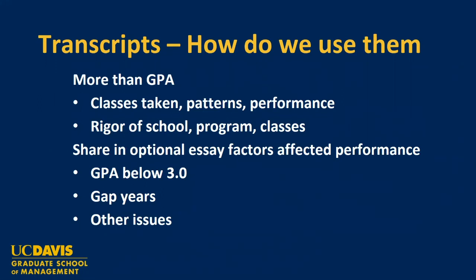I do want to make a special note for students who were educated outside the US, or any student, frankly, who attended a school that doesn't use a typical 4.0 grade point average evaluation. So when students are applying from outside the US, most typically they are not on a 4.0 scale. And we have access to information, we have experts in-house where we are able to take that information on your performance in your school and evaluate that. We don't convert it to a 4.0 GPA, but we do get a good assessment of how strong you are as a student within your program and your school.